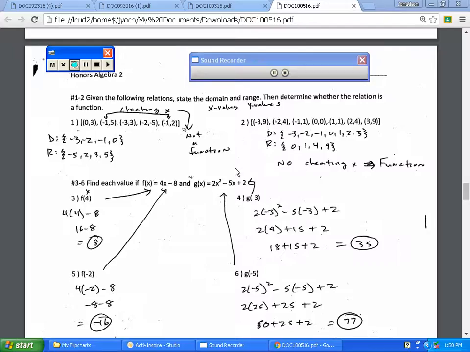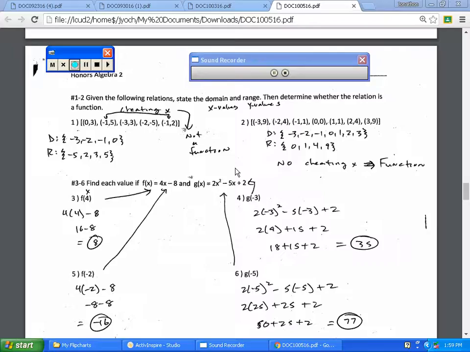Here are the answers. It's going to be kind of quick as I'm running out of time this prep hour. Guys, 1 and 2, the domains are the x values, the ranges are the y values. Don't write down repeating ones. Like -1 in the domain, you just write that number once. It is not a function if you see the same x value twice. A cheating x, a cheating boy means it's not a function.